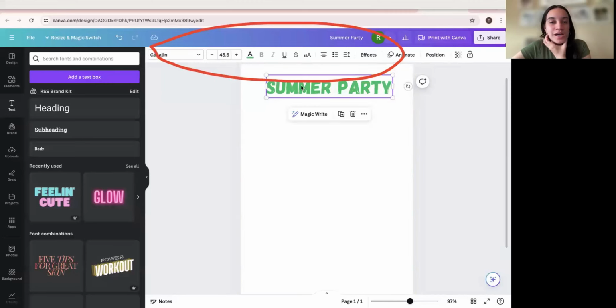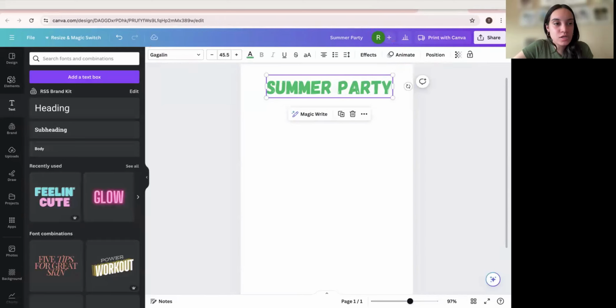Okay. So as you can see, I added my header, but now it's time to actually add some elements to my flyer. Once again, I'm going to go back to the left-hand side of the screen, and I'm going to start adding images to my flyer.